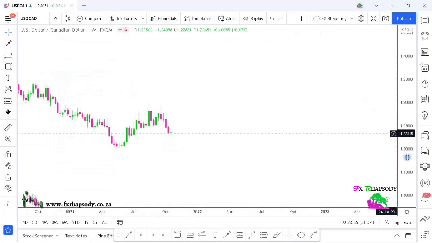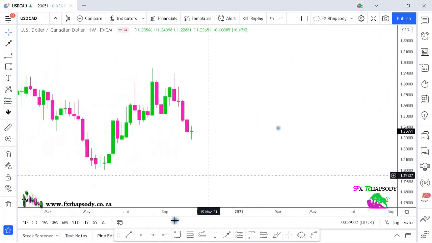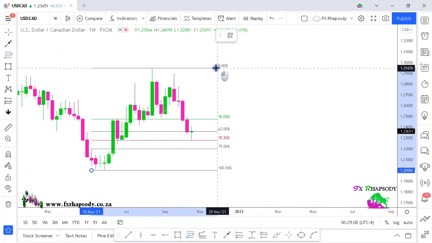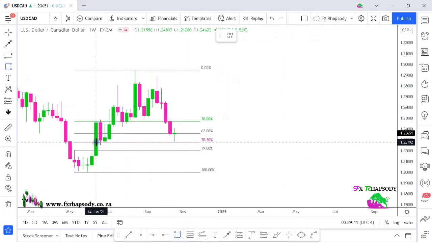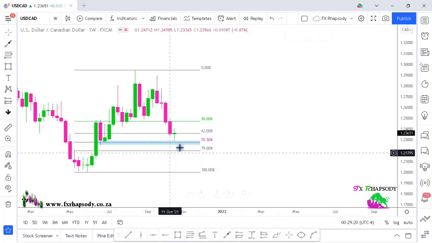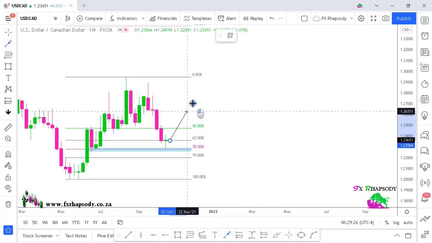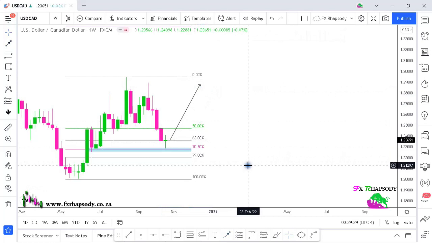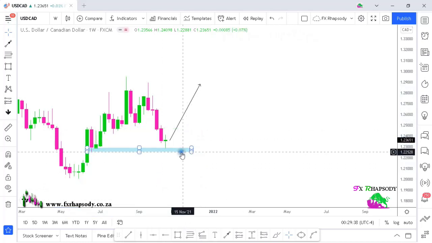On the weekly, it's basically similar to what we were saying on the monthly time frame. Let's draw our Fibonacci first, from the low to the high. You can see that price now is sitting right there. This is a key area as well. That's falling nicely in our 70, price tapping that 70%. So we're definitely looking maybe at price moving up. And also again, guys, price could be moving to the downside, because let's just take this Fibonacci out. And let's take that out.